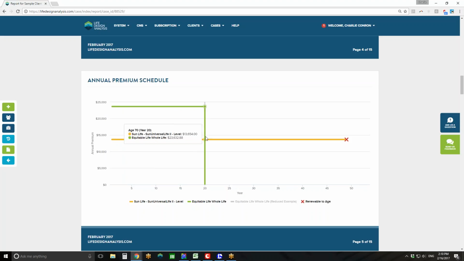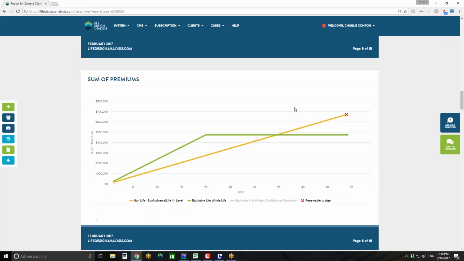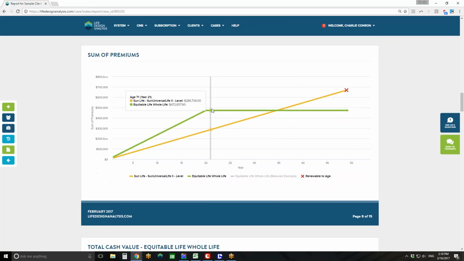What I really like about this, though, is the fact that even though this one plan is slightly more money at $1,000 basically per month, what happens after the 20 years is that we actually start going from having that payment to no payment at all. So having access to that capital and being able to pay the extra $1,000 is really going to pay rewards, hopefully long term. And I think this is really going to show when we do a cost comparison right here. So when I look at my sum of premiums, I can actually see, at the end of the 20 years here, when we stop having to contribute to the plan, it actually starts to level off.